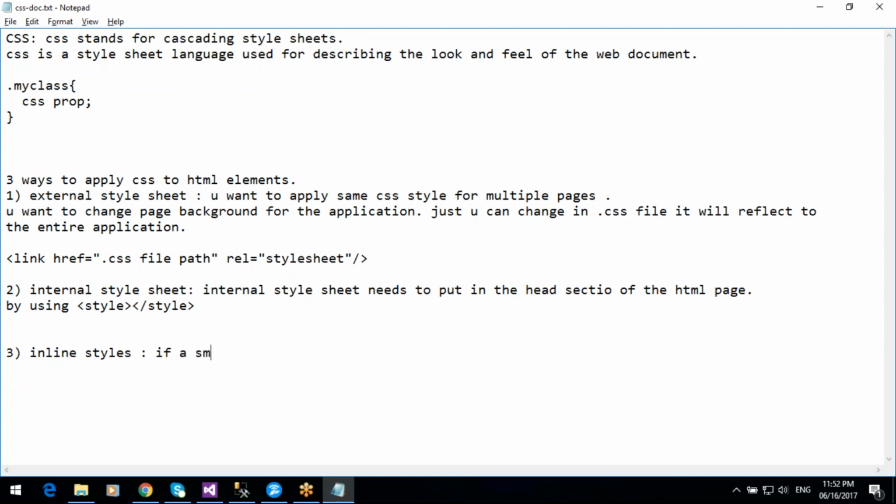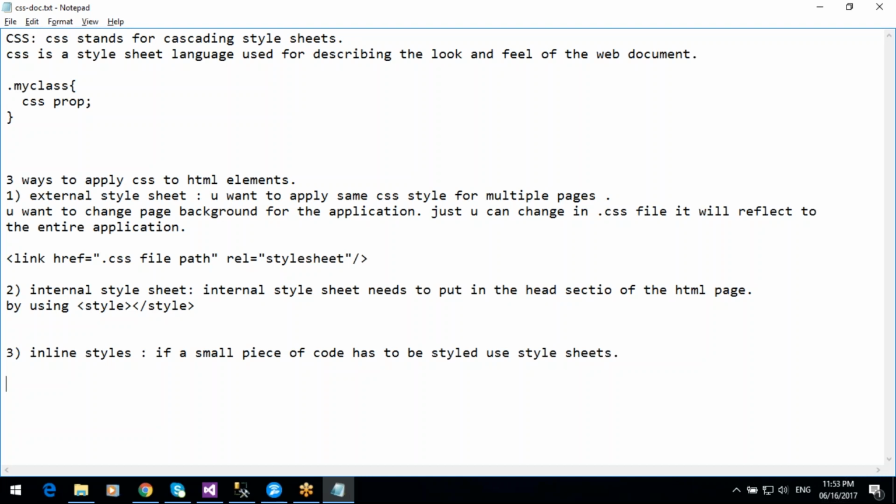If a small piece of code has to be styled, then inline styles can be used.